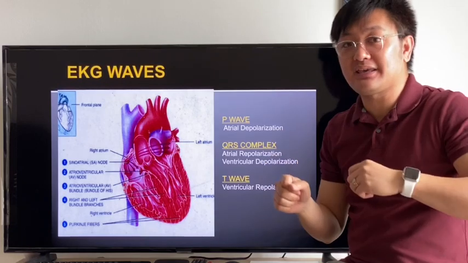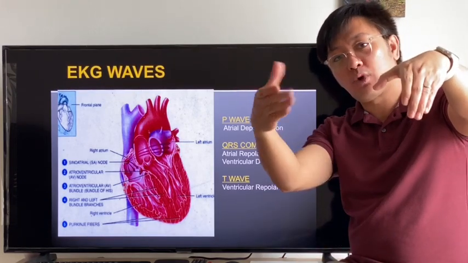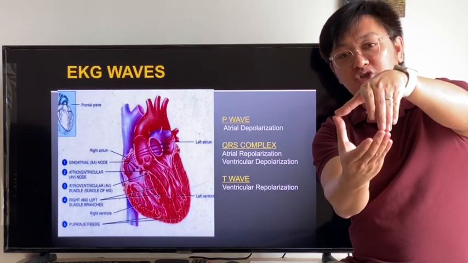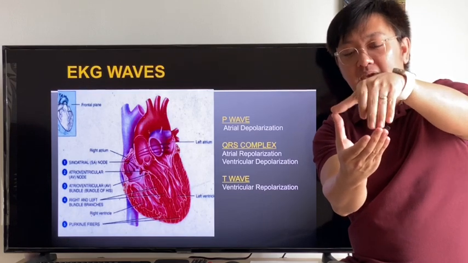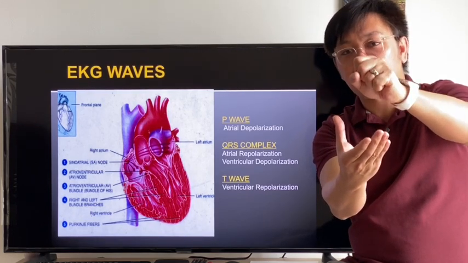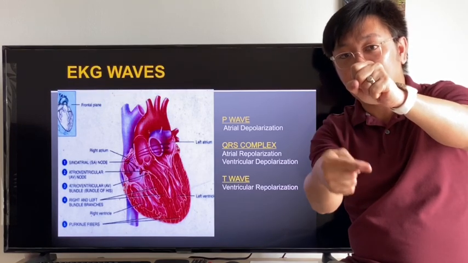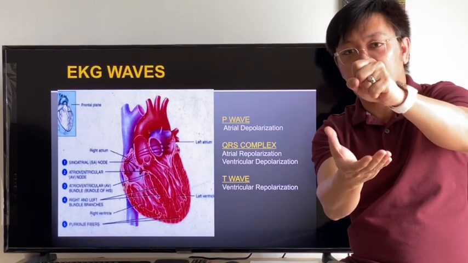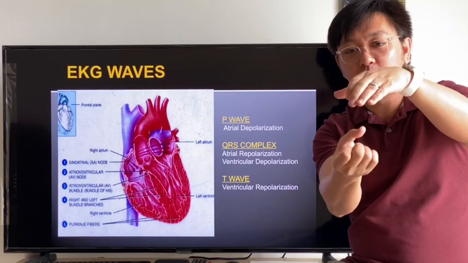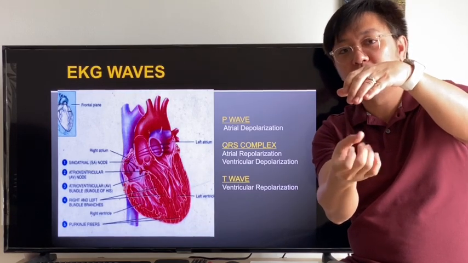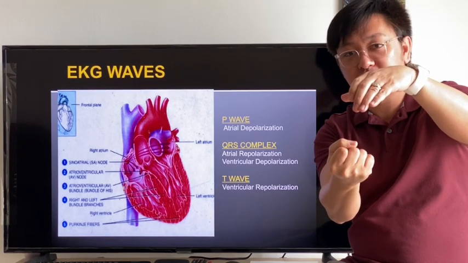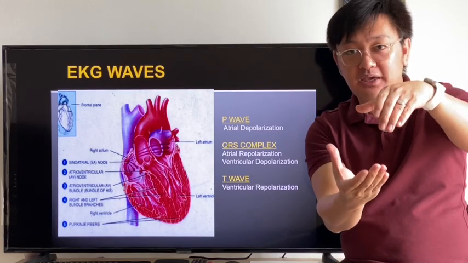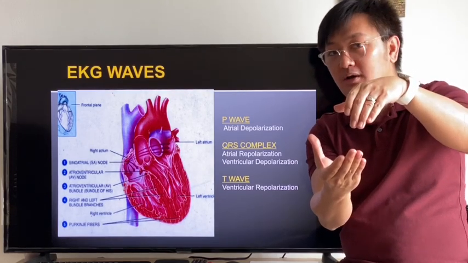Let's correlate that with your EKG. Again, right and left atrium, right and left ventricle. What did I tell you again? Once the SA node is stimulated, that causes contraction of the right and left atrium. P wave: atrial depolarization, atrial stimulation. The impulse travels going down. As the impulse travels down, there is no impulse on top; the impulse is here. Therefore, the atria will relax and the ventricles will contract. QRS complex: atrial resting, ventricular stimulation. After the ventricles contract, they will relax. T wave: ventricular repolarization. So this will be your electrocardiography with your conduction system.